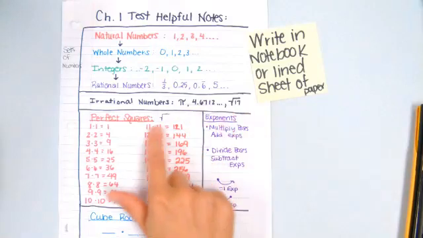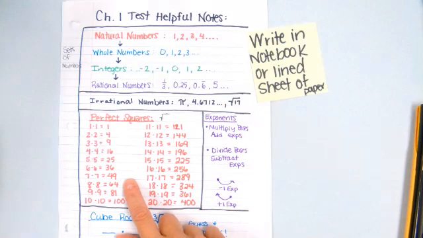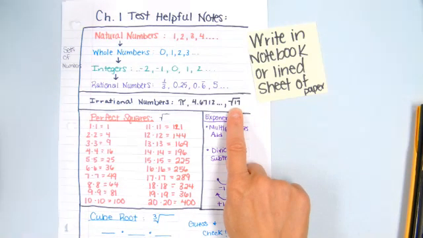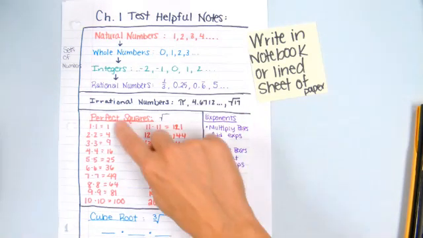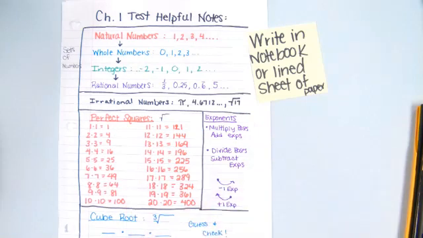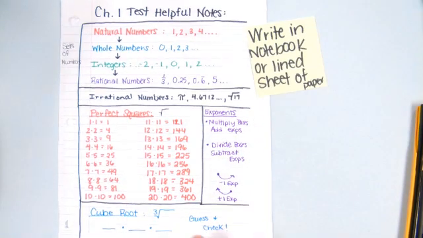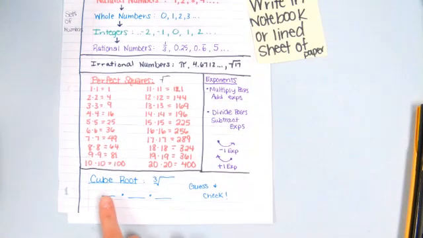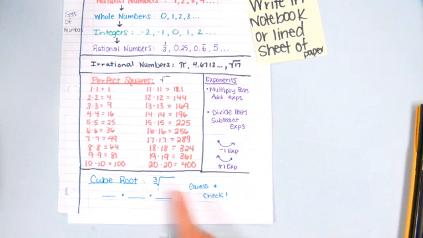This is a list of those perfect square numbers, okay? So here's a hint for you. If the number under the radical sign is not in these lists, then it has to be irrational. Cube root we haven't talked about in a while either, but remember that cube root just means what number times itself again equals whatever's underneath there, and you're going to have to guess and check with your calculator.